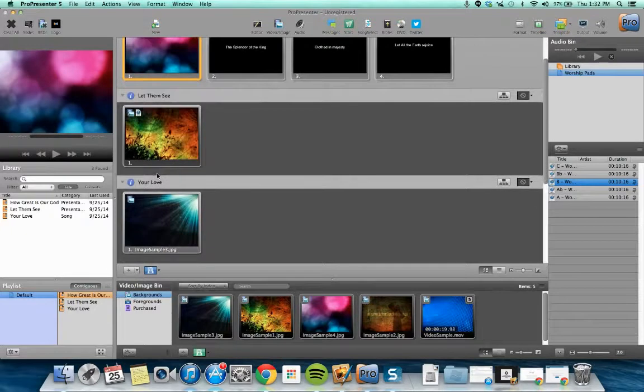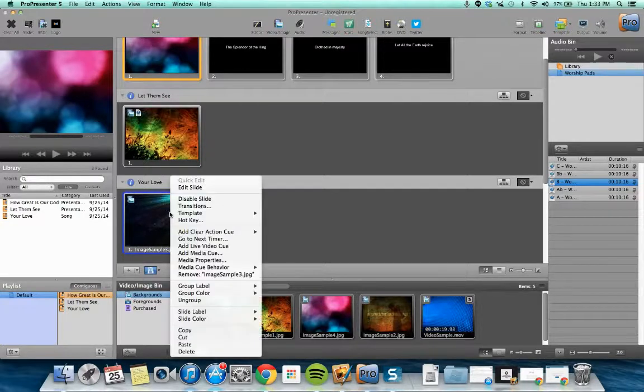Now, this last song, Your Love, we're not going to use a pad on that one at all. I'm going to pray a lot through that one, or it's just going to be straight acoustic, or you're doing something totally different, or maybe you have keys there and you don't need the pad. This is very important here. What you want to do to make sure you stop that pad from continuing on 10 minutes from Let Them See is you want to right click and add clear action. And so the only one you want to select there is audio. If you select it all, it would stop the background and any lyrics you might have. So just select audio, okay?